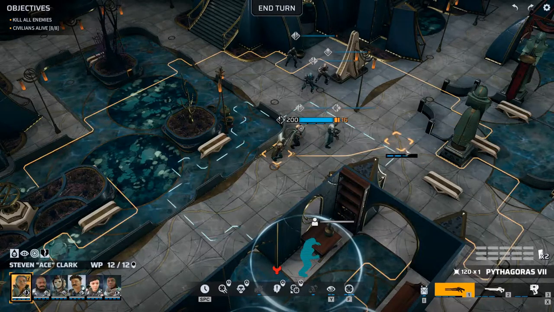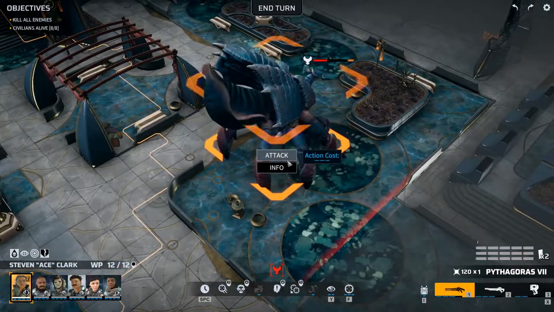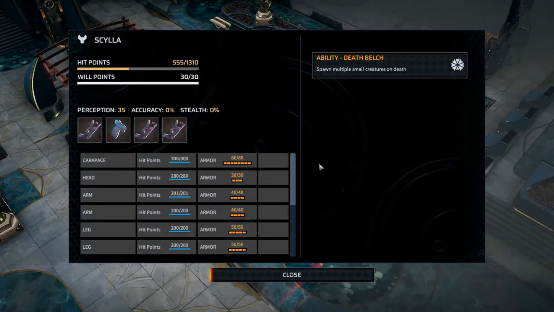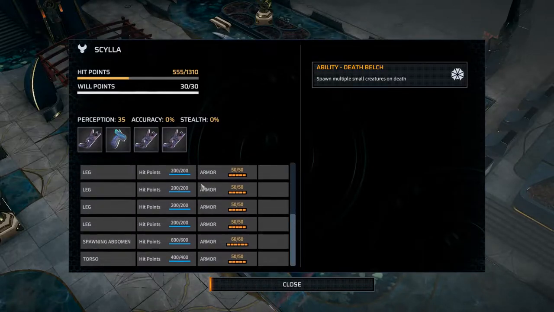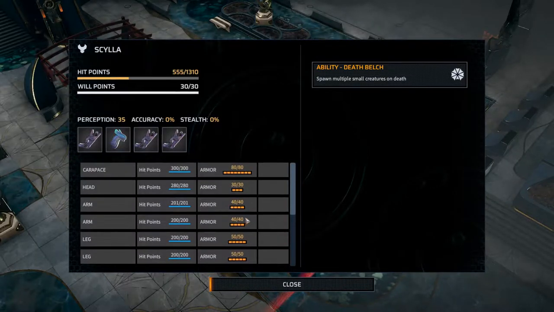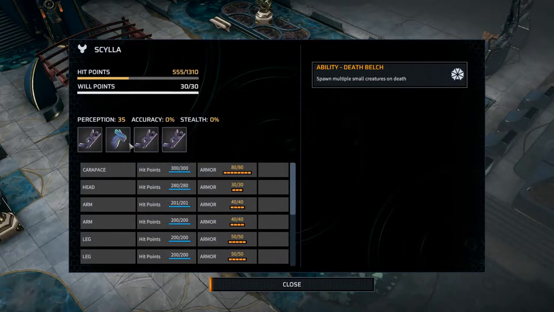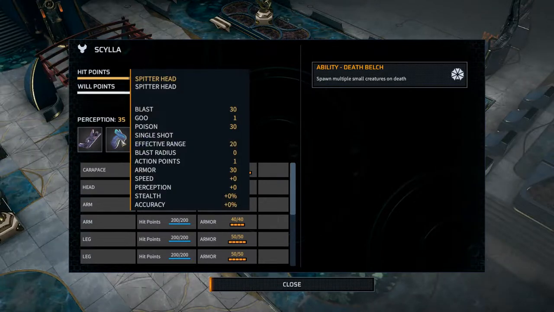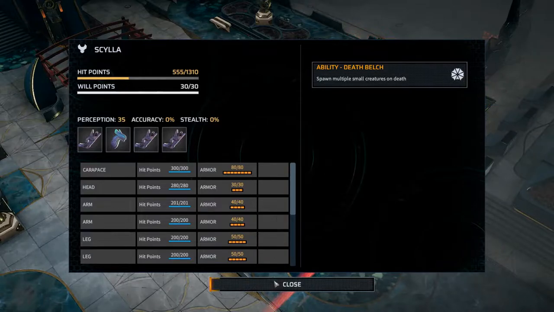And right off the bat, we see a Scylla. Isn't that wonderful? What do you have? He's half dead. Why is he half dead? He must have been wounded in the fight. That's nice. Still has all his armor, though. He has blaster cannons, three of those. He has a spitterhead, which spits goo and poison. And he has the death belch, which spawns multiple small creatures on death, and it's mindfraggers. Wonderful.